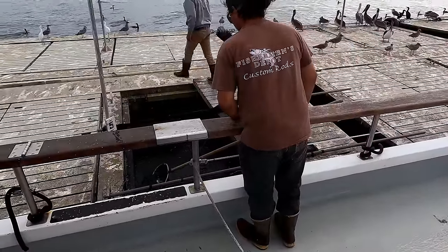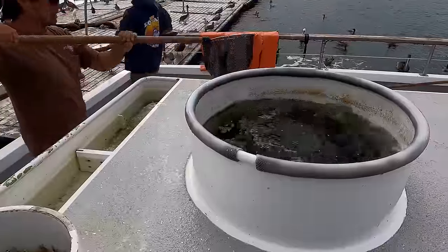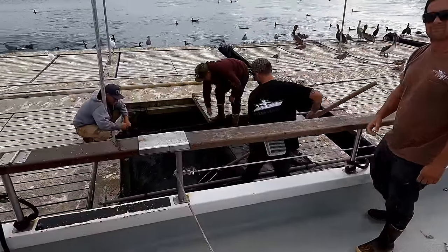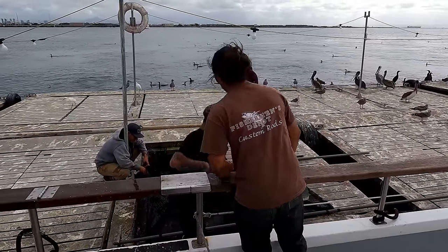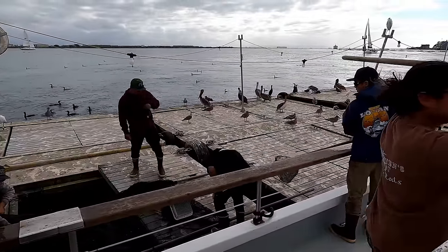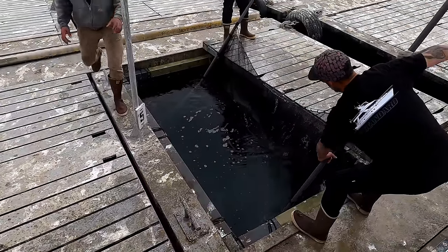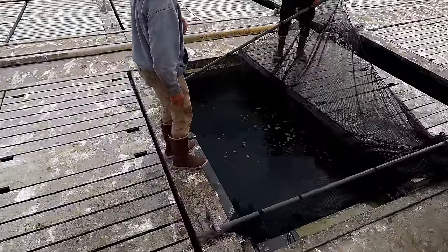The bait's looking about like it has been on the last few trips — it's been about this size for the last month, maybe three or four trips. They gave us one big bait for just a little stretch. I had one big bait last trip, got one big bluefin on it. The others I got at night on the jigs — I went to the back, pulled it forward trying to scare the fish into the net, and got a nice net hole there.